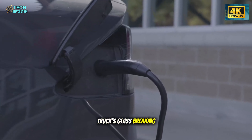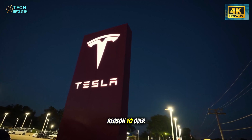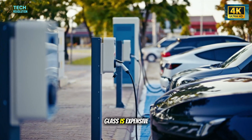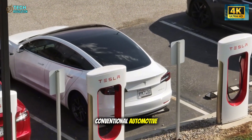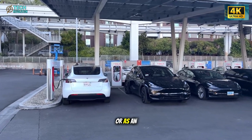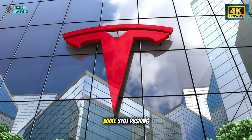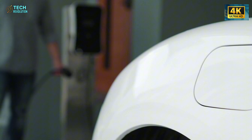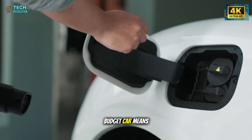After the Cybertruck's glass-breaking incident in 2019, Tesla has every reason to over-engineer durability. But Alon glass is expensive—nearly five times the price of conventional automotive glass. Analysts believe it will appear only in premium trims of the Model 2 or as an optional upgrade, allowing Tesla to keep the base version under $16,000 while still pushing a futuristic image. It's Tesla quietly borrowing aerospace-grade innovation to redefine what 'budget car' means.